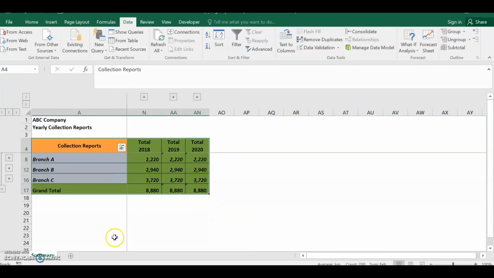So, again, salamat, and I hope natutunan nyo how to organize your data in a worksheet, and naintindihan nyo yung concept kung bakit kailangan natin gamitin yung function na Group.